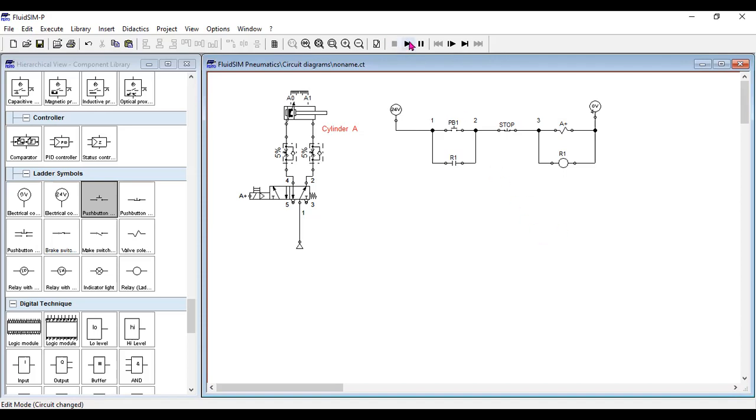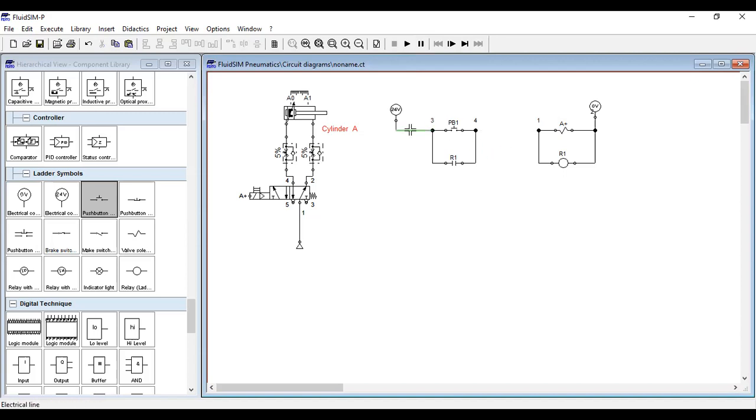So the first objective is to make a control circuit which can enable the cylinder to extend. We can transfer the normally closed push button.